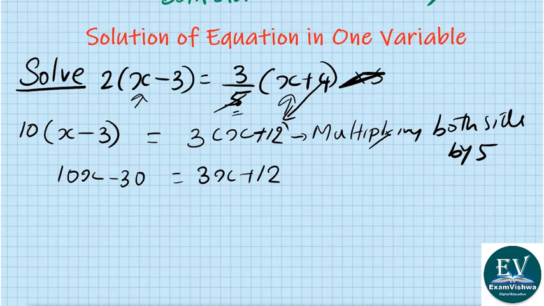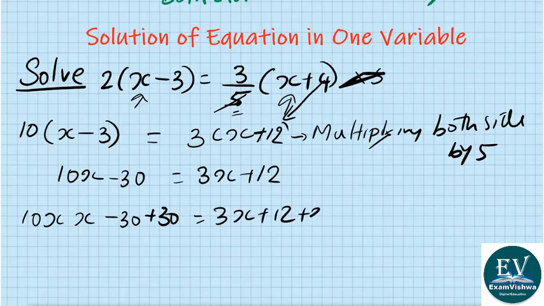Now I have to keep all x on the left side. Otherwise I should remove 30 from here. I will remove 30 from here first. So I will add 30 here. अभी 30 है ना, तो minus 30 है, तो मैं add करेगा 30. So minus 30 plus 30 became 0. But I should add it on the other side also. तो नेक्स्ट स्टेज में ये नहीं रहेगा.